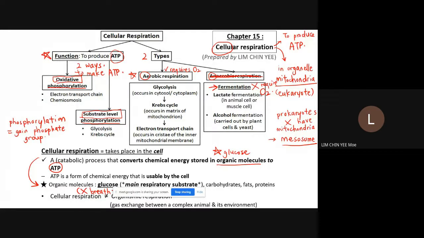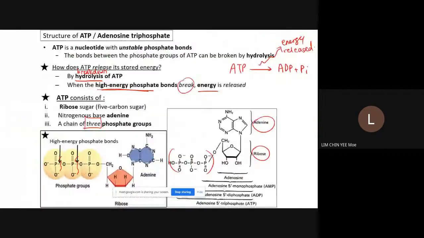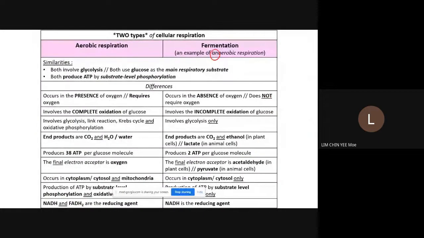Done? Done, Miss. Right. And then for your slide 4, same page, the fourth slide for the comparison, this one you can keep as an example of anaerobic respiration, but you must know fermentation and anaerobic are not the same. So maybe it will be better you stick with fermentation. Okay, just follow fermentation. We did not learn anaerobic. So, done?